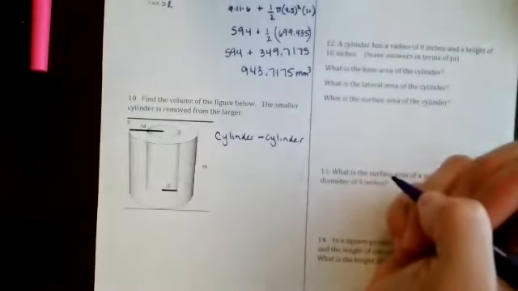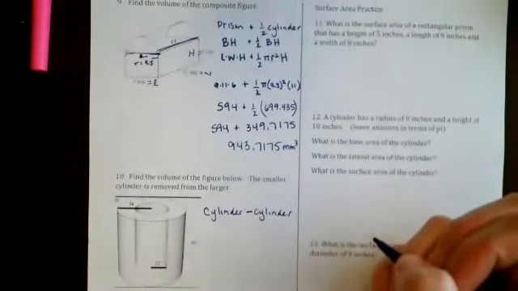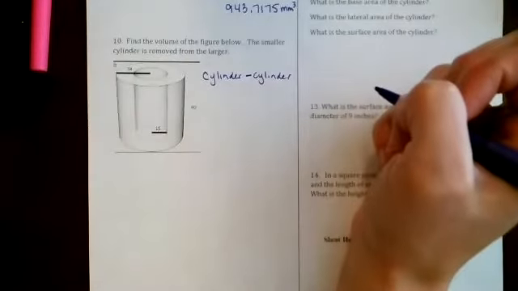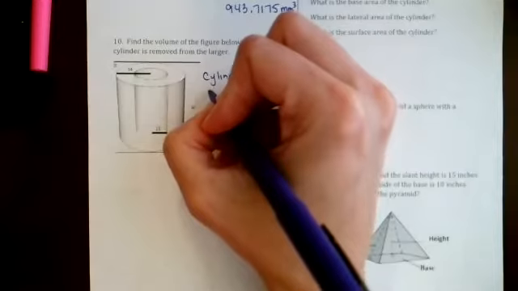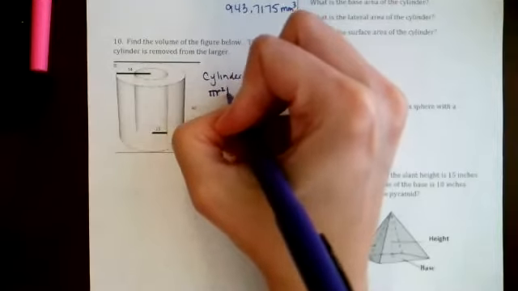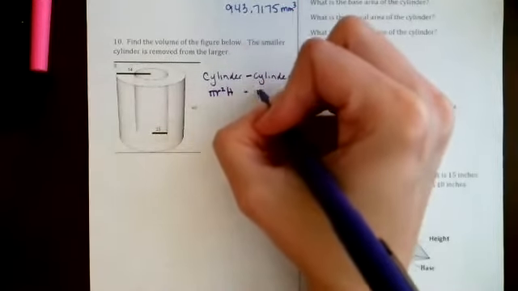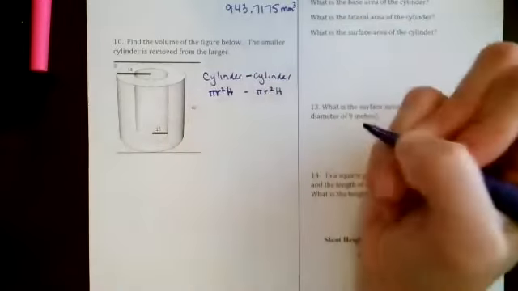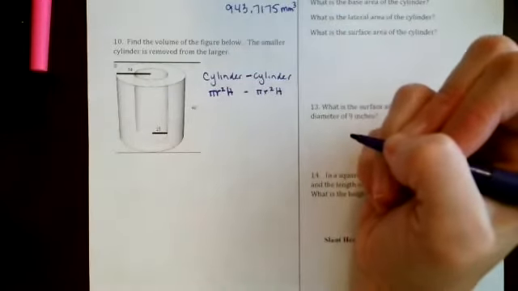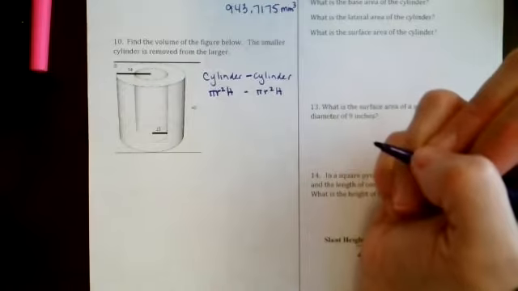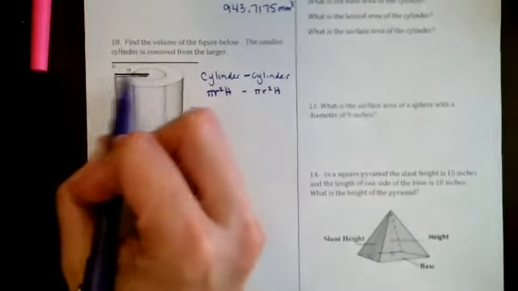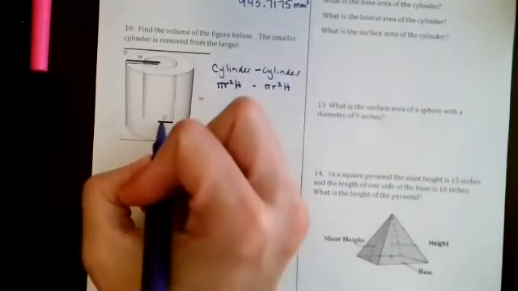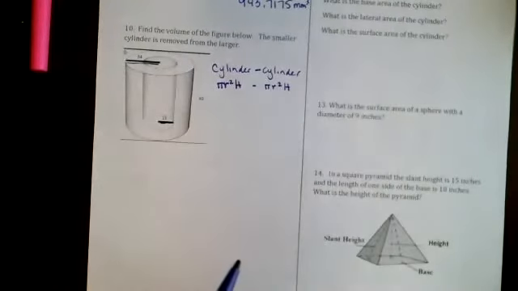Okay, in the previous question, we were putting two figures together, so we added them. But this one, something's cut out, you're gonna have to subtract. So we're gonna need pi r squared times the height minus pi r squared times the height. Now, in this case, we're going to have a big radius and a little radius. So you can see on here that this big radius is 34 and that the little radius is 15.